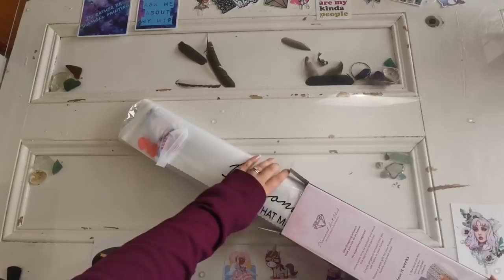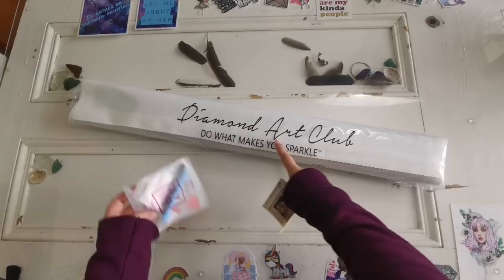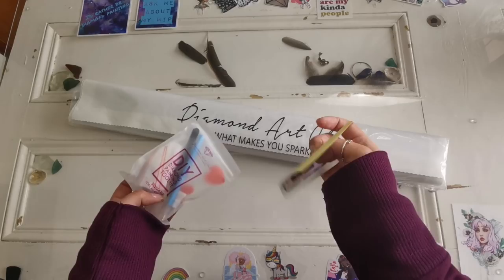Ooh, there we go. Wow, that's really heavy. Of course it is, it's a huge canvas. Inside we have the painting in that sleeve that says Diamond Art Club, Do What Makes You Sparkle. We have a sticker for our journal or our box and a toolkit.